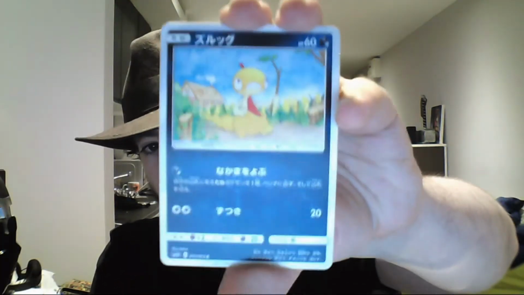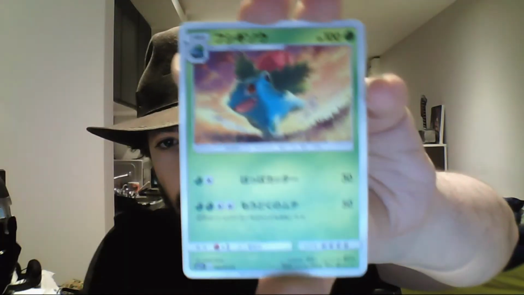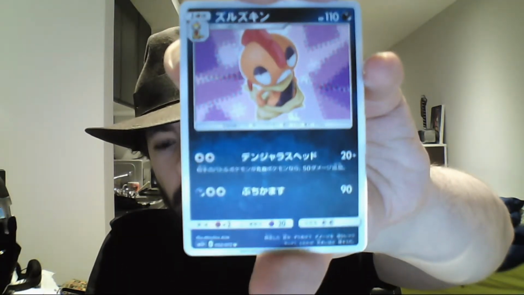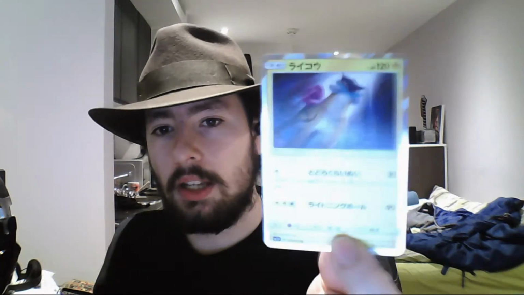Great Ball indeed. We've got a Scraggy. We've got a Buizel. We've got an Ivysaur. Very nice. We got a, is it Scrafty? Yeah, Scrafty. And the last one is a Raikou! Holographic card, of course. You get a holographic in each pack.